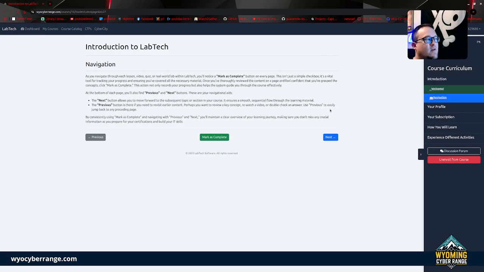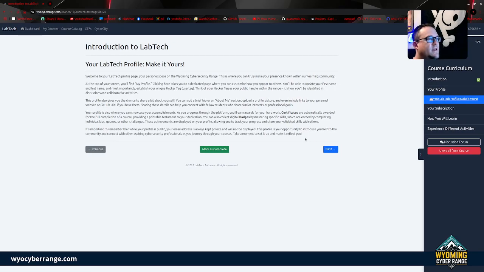If we click next, it will take us to the next section, and this is going to tell us about the previous and next buttons, and then know that if we have read this, we should click the mark as complete on every page. And it's a great way for you to track your progress and also let your instructor know that you are completing the assignments. The next section is going to talk a little bit about our profile. We already looked at our profile before, and our profile says certificates and badges. We already went through that section. Really cool. We can actually earn a whole bunch of different things and kind of build up the new skills that we need for the next stage of our life.